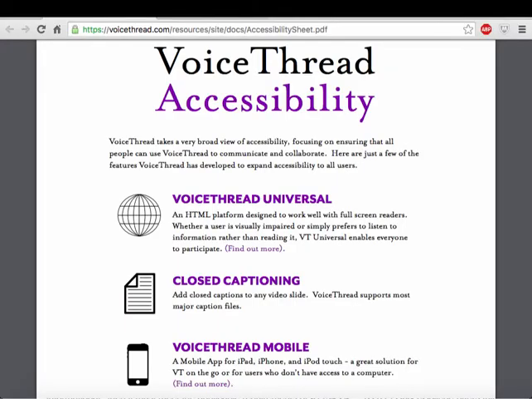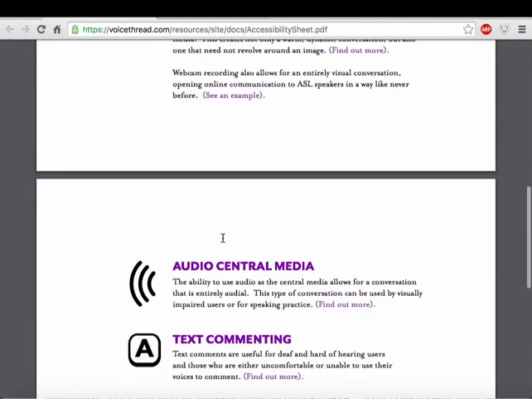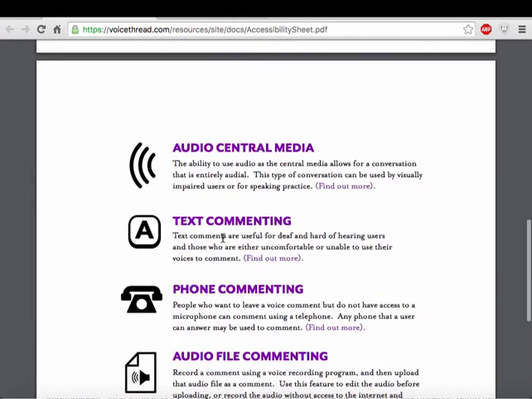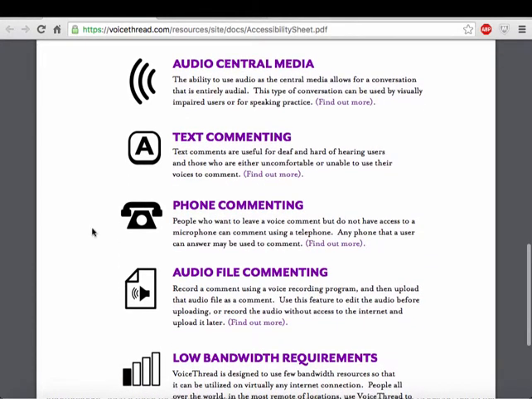There are several programs and software that can be used to teach both visual and hearing impaired students. One program that is simple and appropriate to use is called VoiceThread. VoiceThread is a web-based platform that allows users to post video comments as well as voice and text comments using any computer or phone. As mentioned on the VoiceThread website, text commenting can be useful for hearing impaired users.